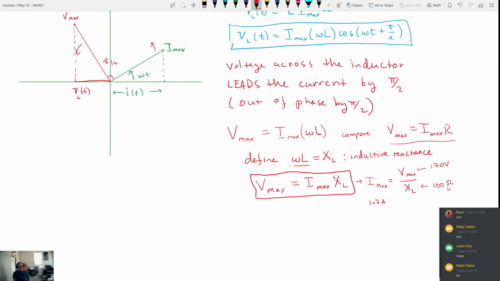If I change this to 50, the current's going to get bigger, right? So the smaller the inductive reactance is, the bigger the output current's going to be. Isn't that exactly like the way this equation works? The way that it works is to say that the current you get out is directly proportional to the voltage given divided by the resistance, right?